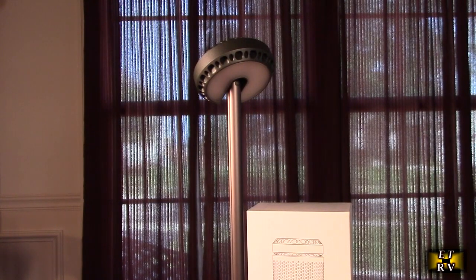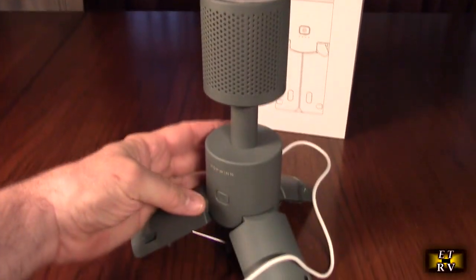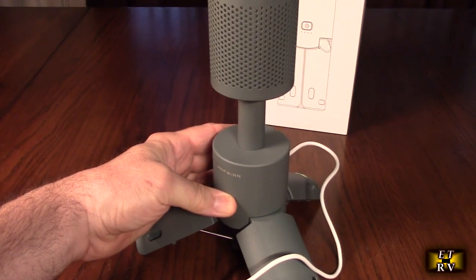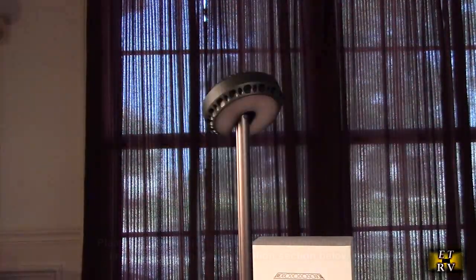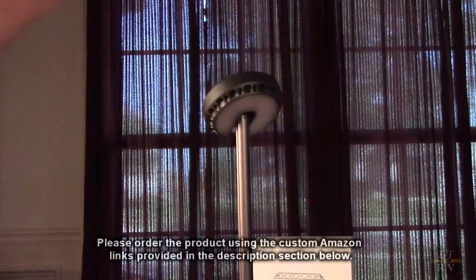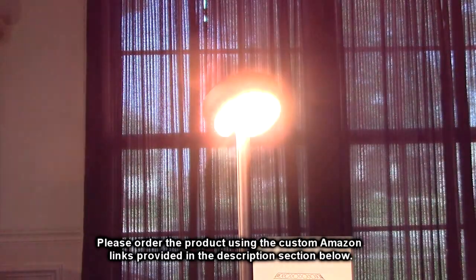If you're outside camping and want to activate the SOS feature, it's really simple — take the power switch and hold it for more than three seconds. And there you go, you get the SOS feature. It's super bright so people are going to see that. Because you can raise this up, you can put it on the side of the road and everybody will be able to see that SOS feature.